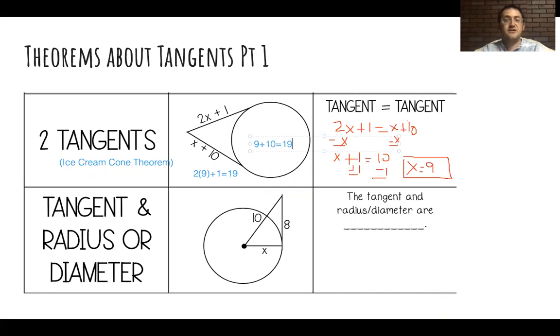So we are good. All right, the next problem that you'll see, a lot of these will be, is it a diameter or not? And this is just code word for really doing the Pythagorean theorem. So one thing we know for sure is that the tangent is always going to be perpendicular to the radius or a diameter. So it's going to be intersecting at 90 degrees. So these problems are code word for just do the Pythagorean theorem.